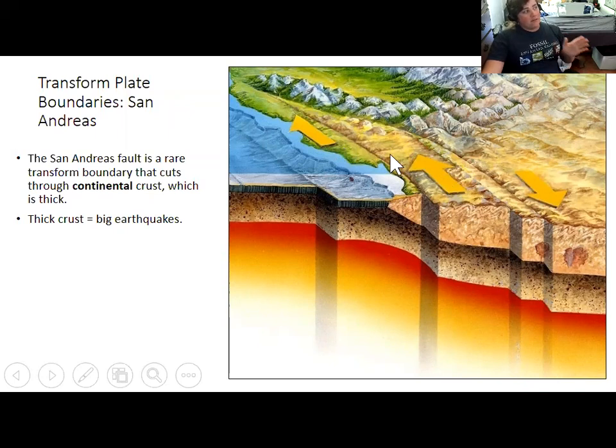It is actually technically connecting two mid-ocean ridge segments. There's ocean spreading going on in the Gulf of California, and there's ocean spreading occurring off the coast of California and Oregon in the East Pacific Rise, but there's a very, very long connector segment between them that happens to cut through land. And the study of how the San Andreas Fault got to be the way it is is still ongoing and still a pretty complex story.